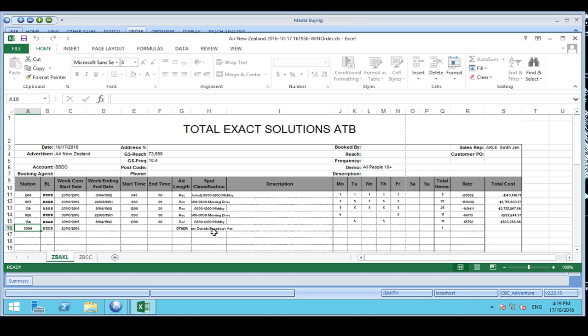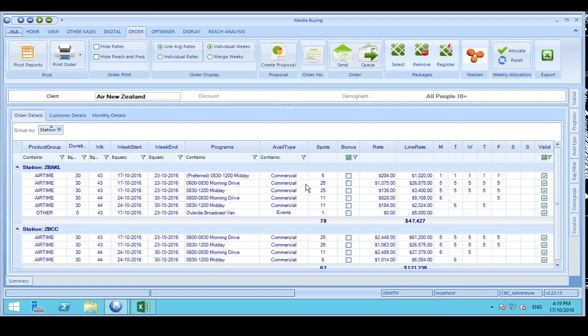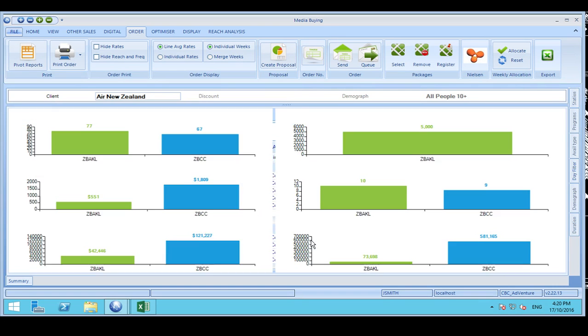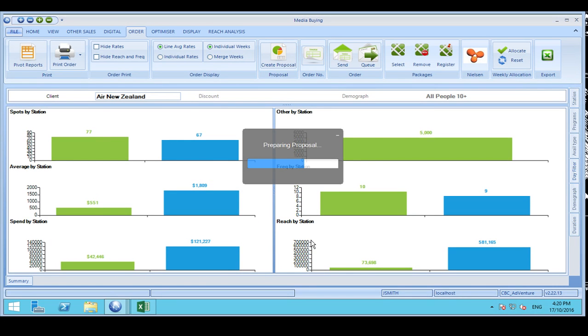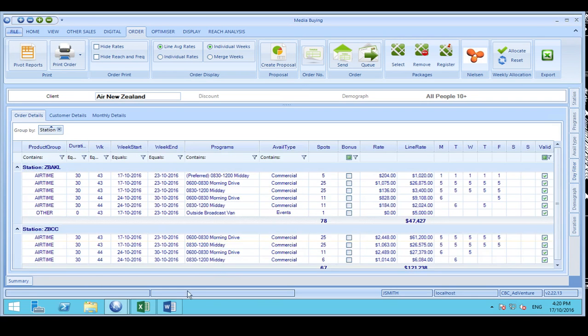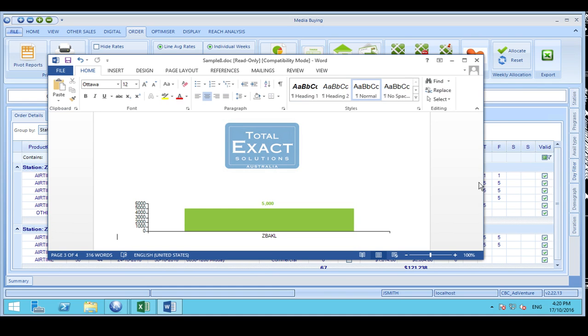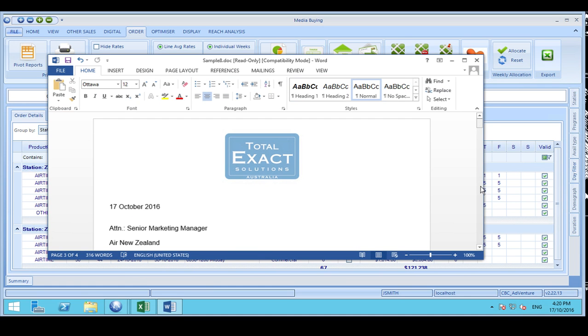This one, of course, containing our outside broadcast van and just our standard logo information at the top of the screen. But if you're not keen on the Excel version of that document, what you may choose to do is to print off our Word document. And the Word document is just more in a letter format and allows you to create a softer proposal document for your customer that allows you to send through a "Dear Sir, thank you for your time today. We'd like to show you the details of the proposal that we've booked.